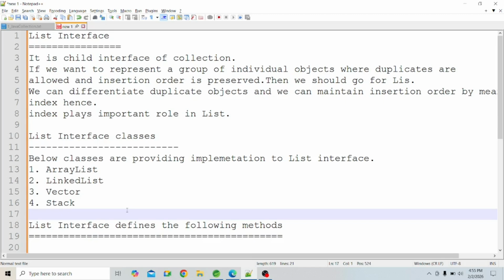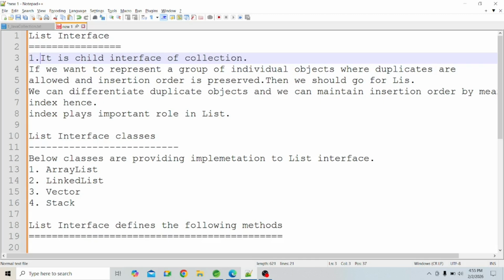First one is, what is the list interface? It is a child interface of collection. If you want to represent a group of individual objects, allowing duplicates and the insertion order, that time we are going with the list interface. And index plays the important role in list. Here also I am going to mark points.